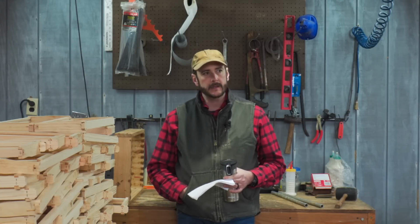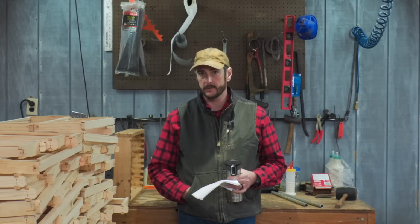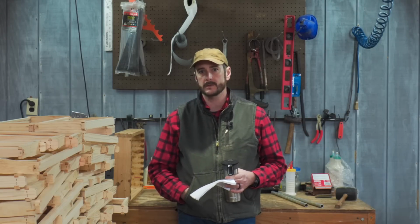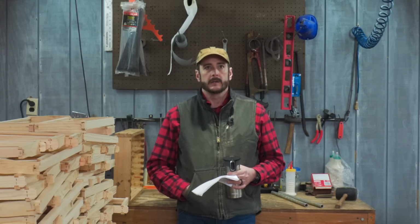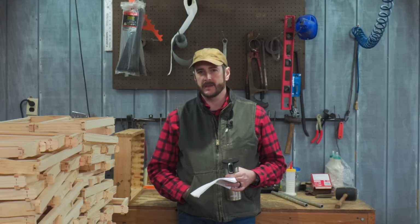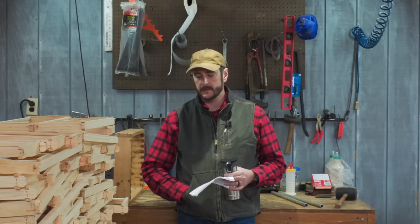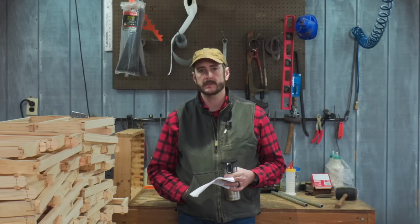And then I went ahead and got the FRP panels for the ceiling and walls in the honey house. And I'll probably try to shoot the honey house update video before I close the walls in. So if you guys have got any questions you want me to answer on the honey house specifically, let me know in the comments, and I'll try to cover those in that video.